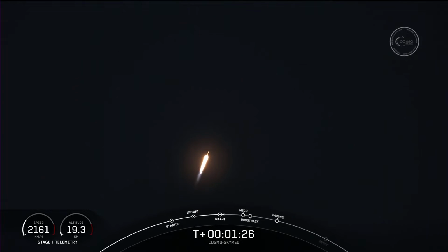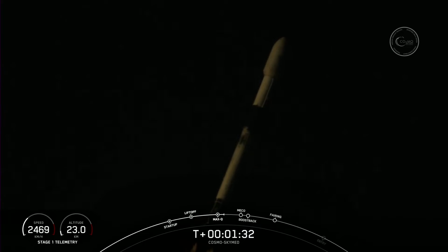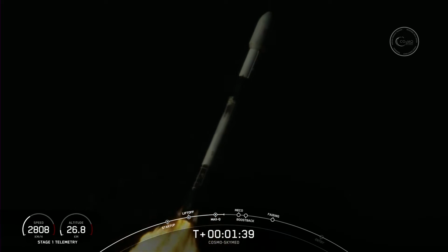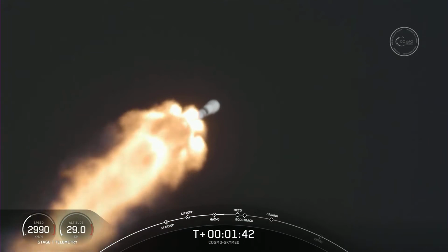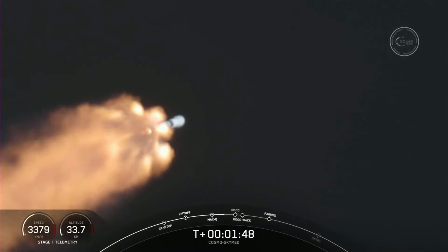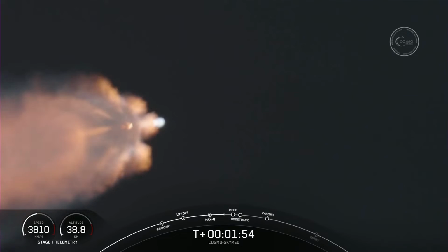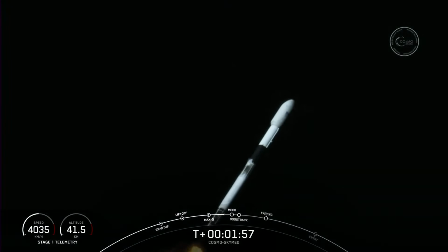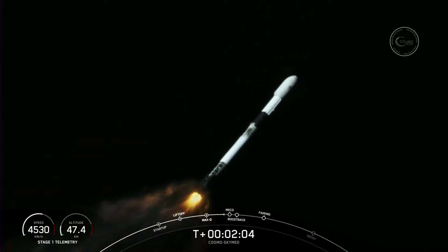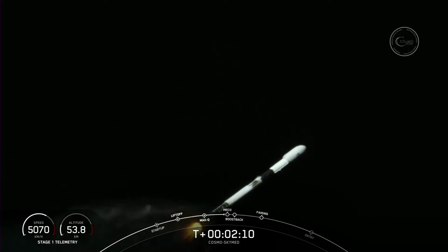And with that, we do have 5 events coming up back to back. They'll happen within seconds of each other. These events include the first stage making its way back to landing zone 1 today. So we'll have MECO, main engine cutoff, stage separation, a flip of the first stage, SES-1, or second stage engine start 1, and then followed immediately by the boost back burn on the first stage. Again, that's 5 events happening within seconds of each other. We should get some good views of these happening. Again, that is MECO, stage separation, S1 vehicle's flip, on a nominal trajectory. Good call outs there. So stage 1 flip, SES-1, and the boost back burn coming up here in a few seconds.